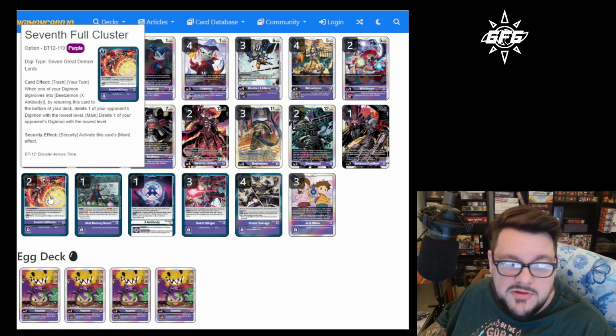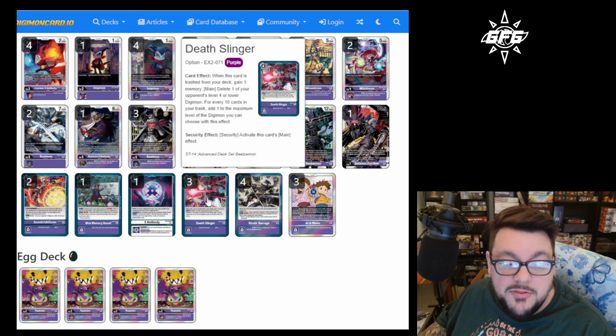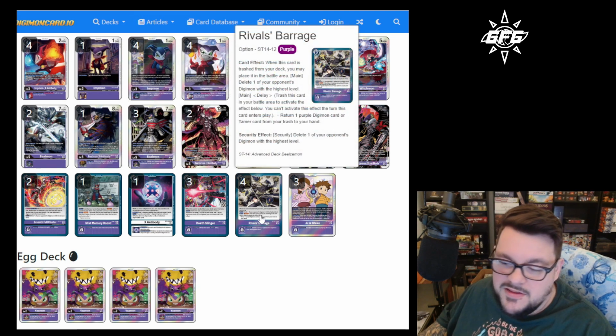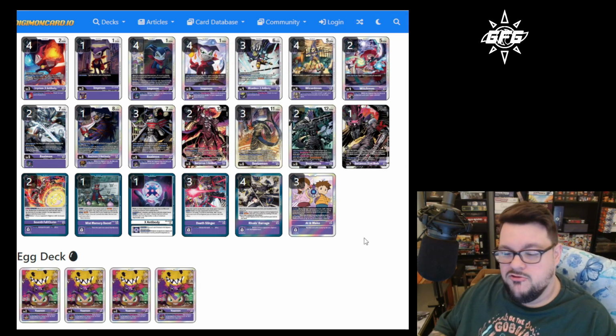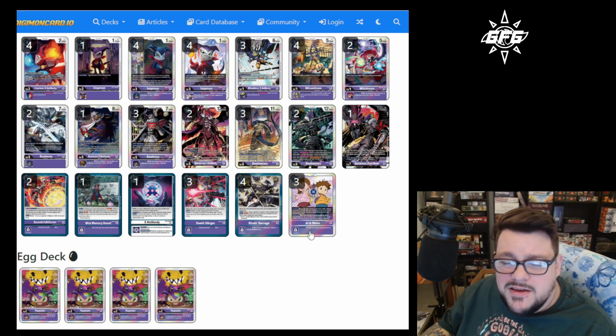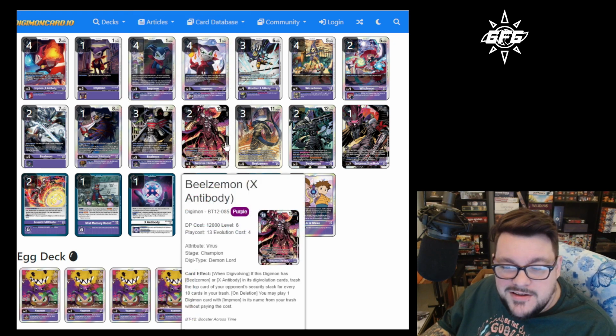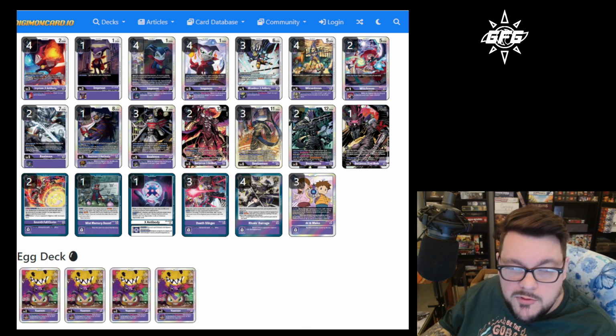Still on that 2 7th full clusters, a single miss memory boost, 1 X antibody, 3 Deathslingers, and 4 Rivals Barrage. Still on the 3 and 4, and 3 Iron Mako. So, really strong list. He knows this deck really well. He performs with it really well, and you know, it's good. And Bielsmon X is a contender, and that was fourth place.